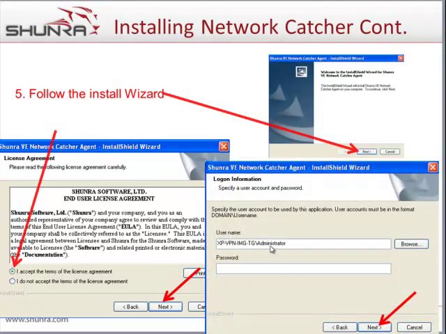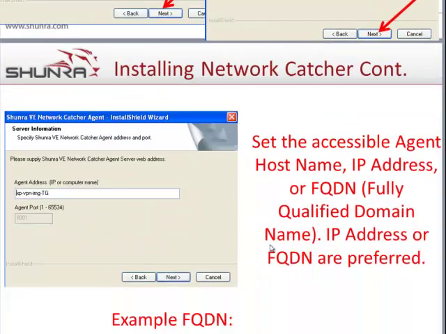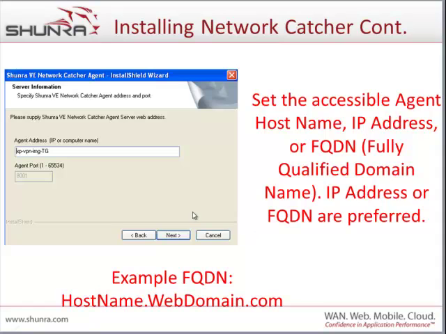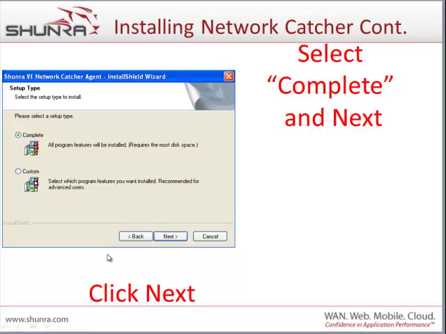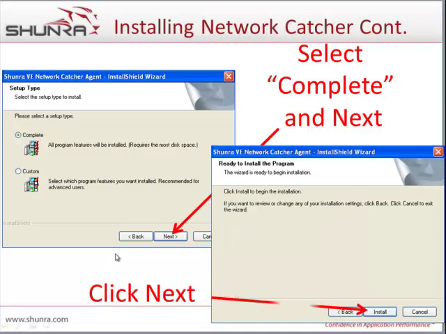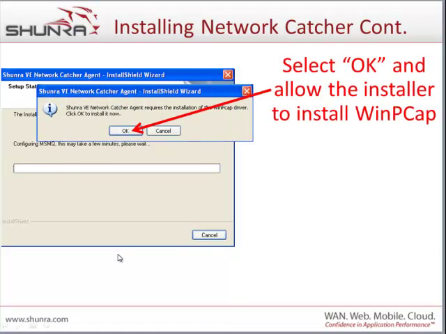Agree to the software license and walk through the install wizard. Now, it will ask you for an address or IP or computer name. Go ahead and just leave it to be the computer name. There's some dependency in there for MSMQ that's going to need to stay the computer name. And just follow the wizard all the way through.